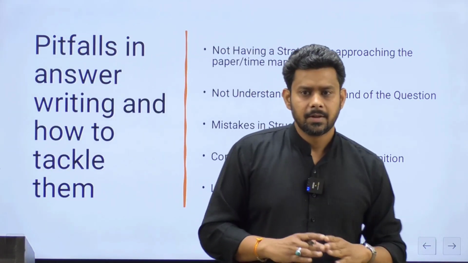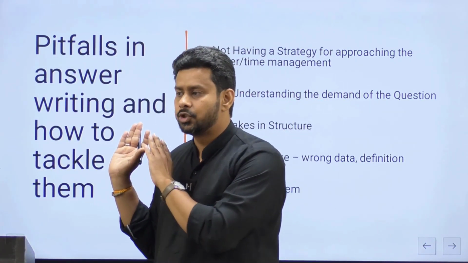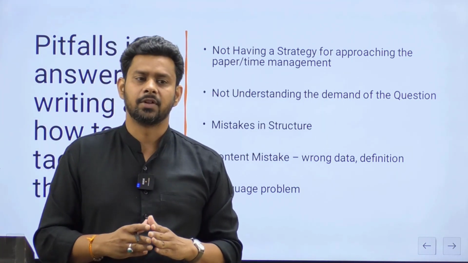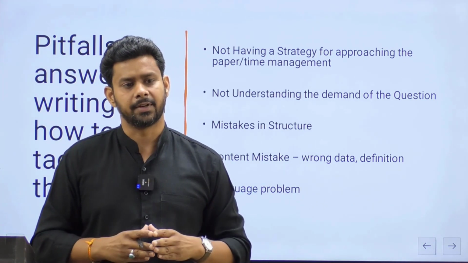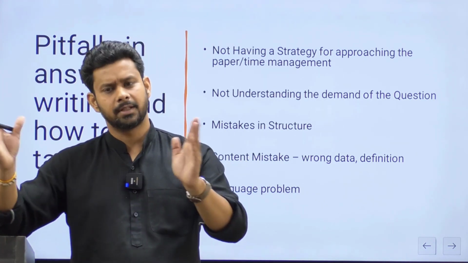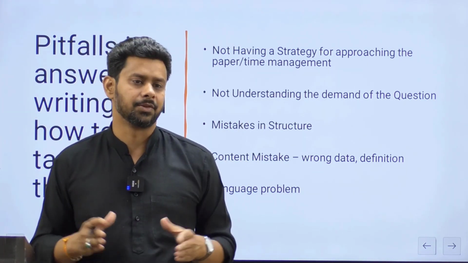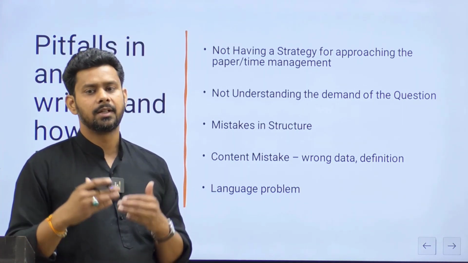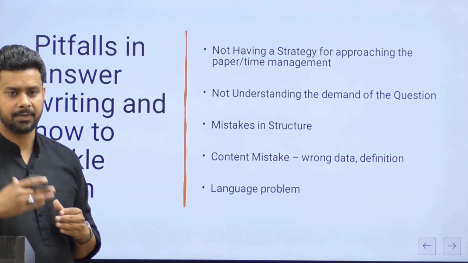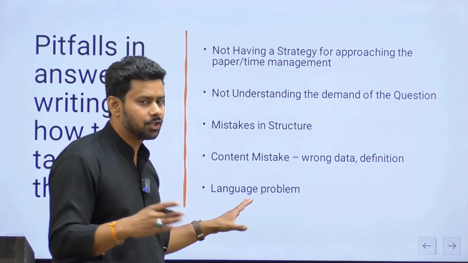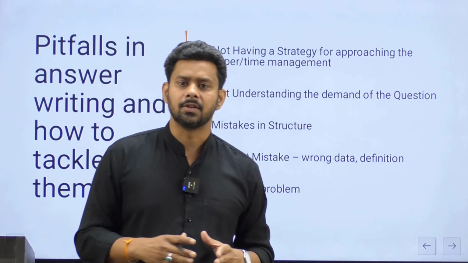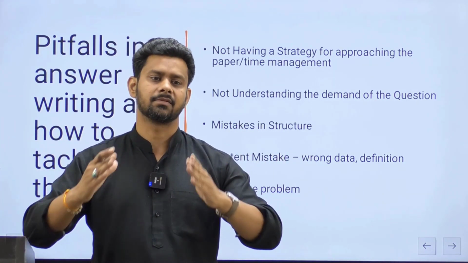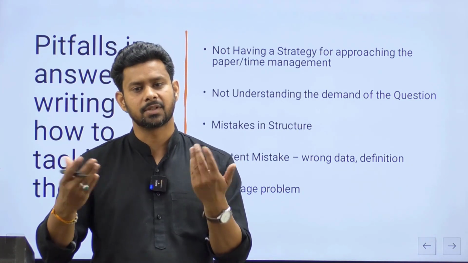Or definition. This happens particularly in geography terms where a precise definition is required, or in ethics. For example, we have to define probity, but we generally define it as maybe honesty. So this kind of vague definition we use, and we have to avoid it. This will come only with a clear, crystal understanding of concepts and with answer writing practice. Then the language problem, I've already said, flowery expressions and so on. This will reduce when you master the art of simplicity. The more you write, the more simplicity will come.